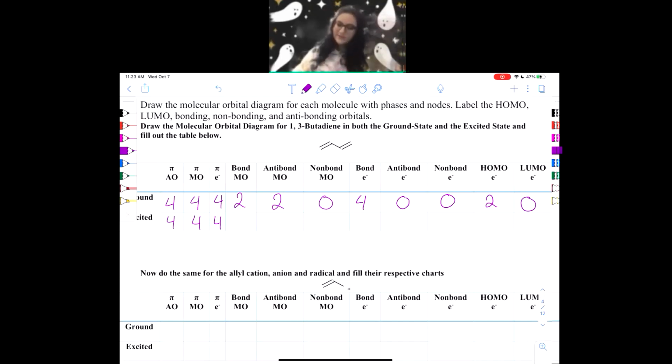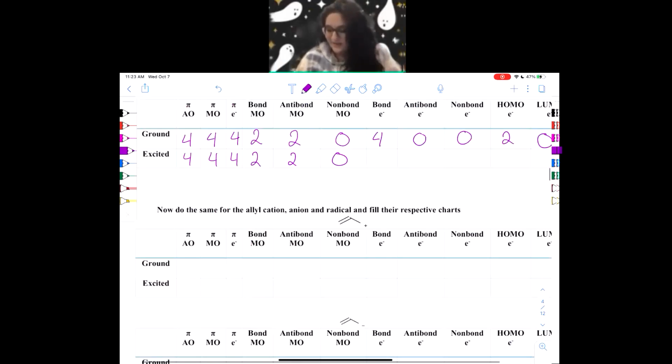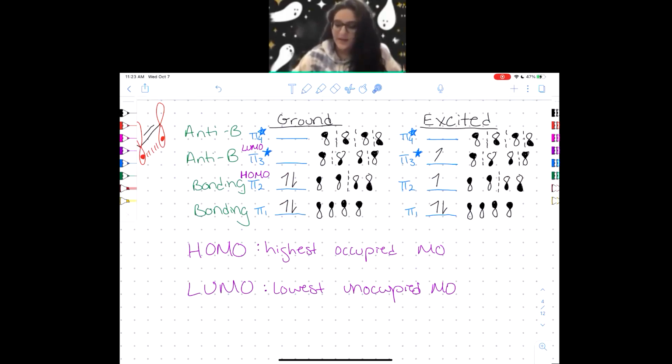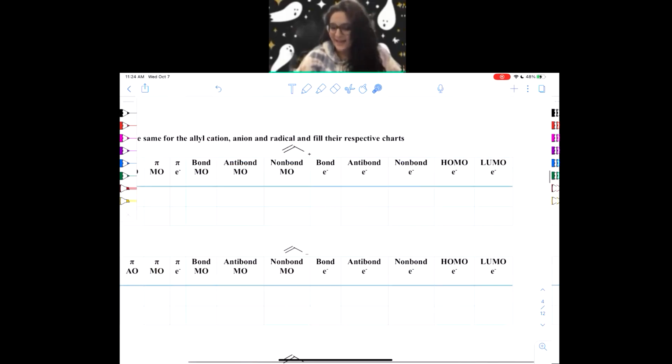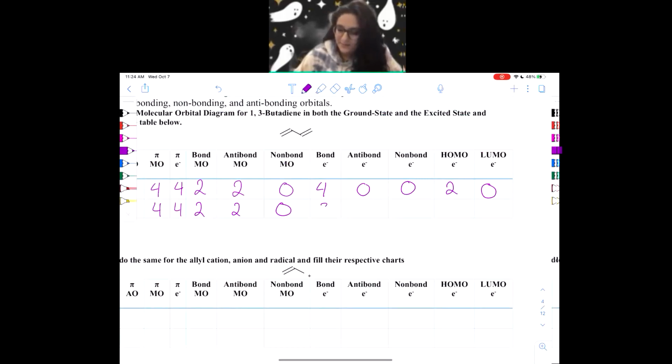All right, so now these answers are going to change a little bit once we get into the excited state. So did the number of actual orbitals and energy levels change? No. So these first few columns will stay the same. But now in the excited state, if we zoom on down, how many electrons do we have in bonding orbitals? 3, exactly. So if we zoom back up, how many did we now have in antibonding orbitals? 1, exactly. And we still have 0 in non-bonding because we don't have any non-bonding right now.